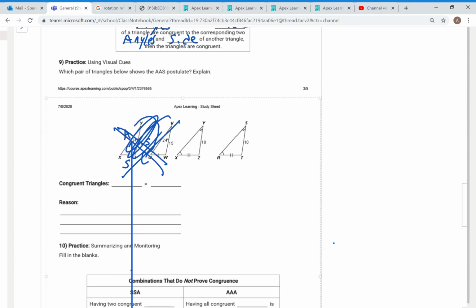Okay? The other one, what am I looking for? I'm going to make sure I find that. Here's my first angle. Out of this corner with the X, it matches with R. I can come up here, just because I want my angles next to each other, I'm going to come this way. And I see Y and S also match. So I'm going to put another A there. And then the 10s match. So once again, I have this situation where I have an extra side. I just don't need it. I just needed the A, and the S to make that postulate. So that is triangle XYZ again, congruent to triangle RST.